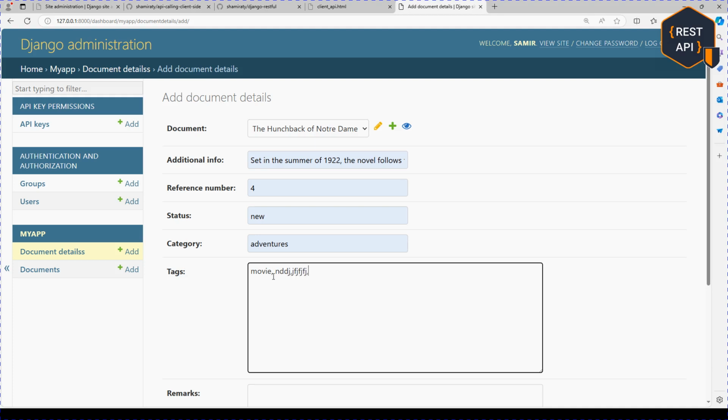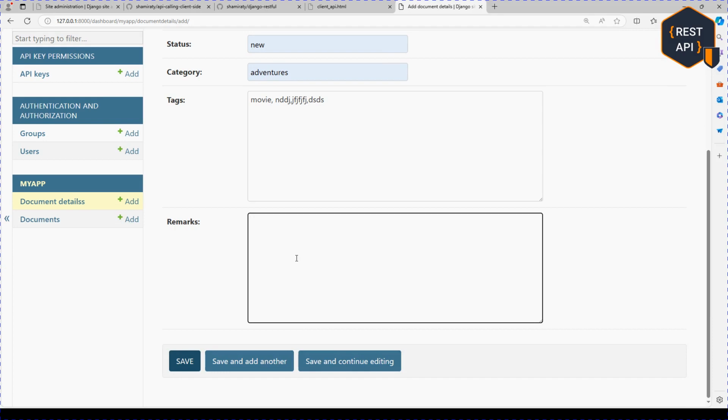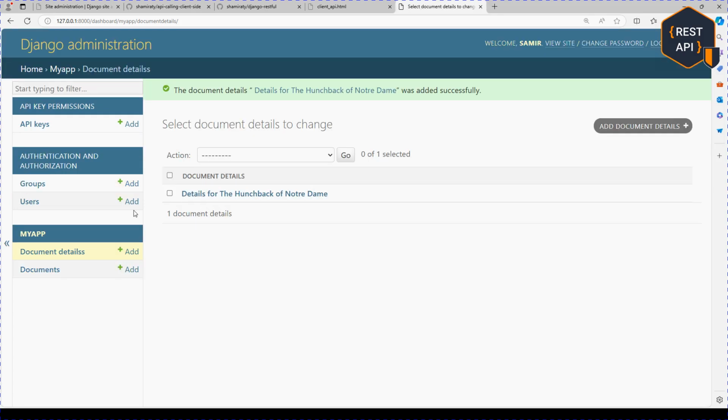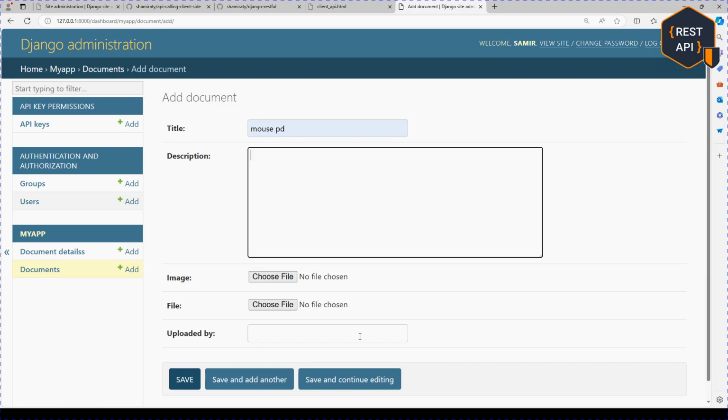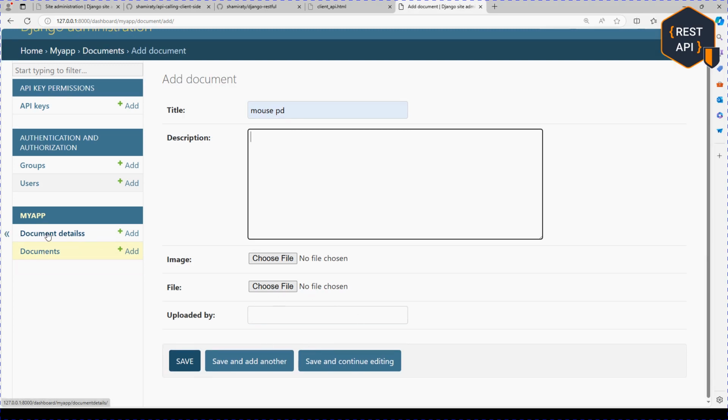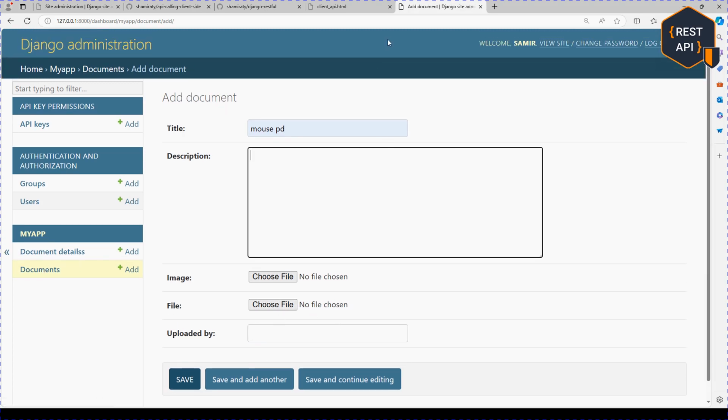Then remarks is good, for example, and click here. Come again in document. Now add more document, title, description, so on, and after then unakuja, so add more data.